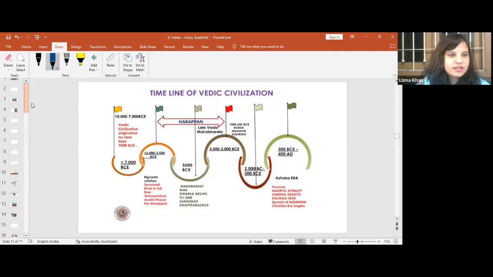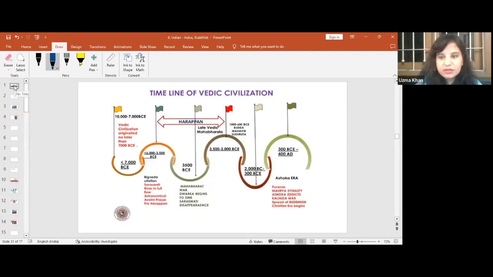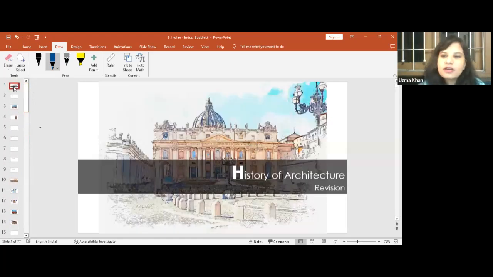So, okay, prior to starting that, as we talked about in the previous class only. Before moving on to our next topic, let's revise very quickly our history of architecture from the earlier one. Just a quick, very brief revision, considering the time, because we also have to cover major topics. So very quickly, we'll talk about two, three important things, and we'll brush up all these things again and again in different classes. So now to start with, we'll go through what we have studied in previous classes.